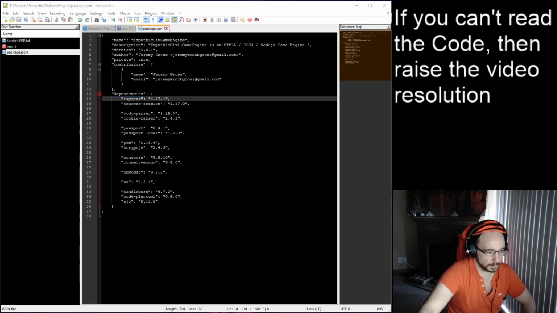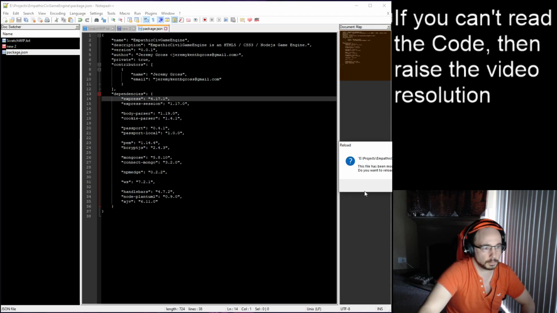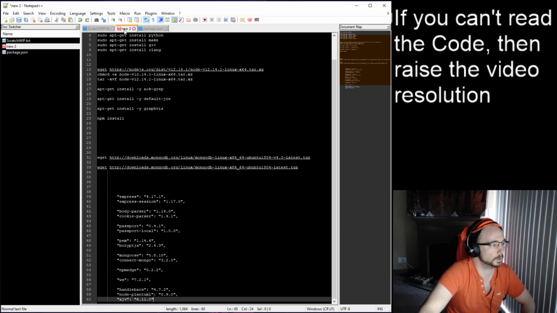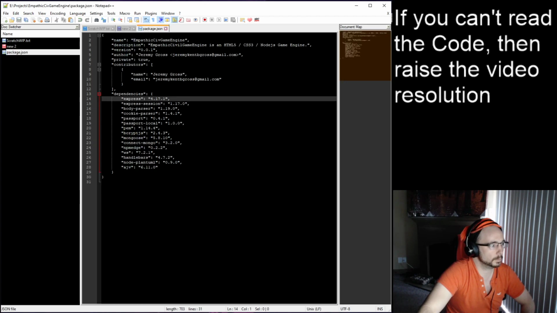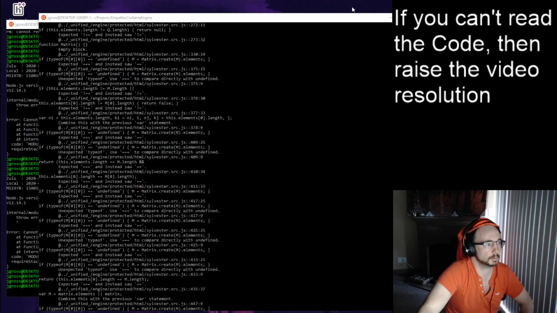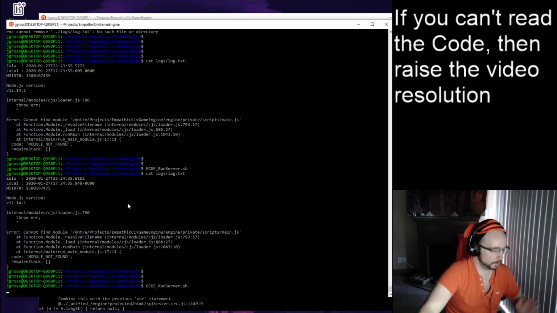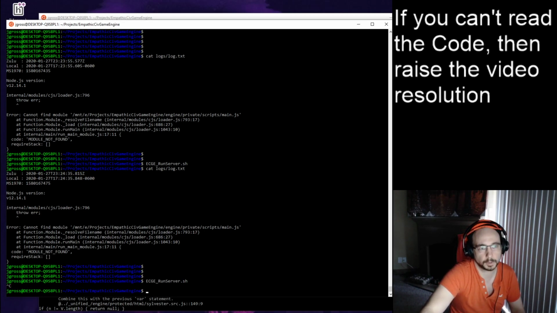Okay, so what do we got? I guess. Dang it, it's always going to do that, I think. We're just going to live with it for the time being. Those should be the new versions, though, yes. Okay, so actually, we can stop the server as well. That will allow us to open up our log a bit more easily. So we got the log.